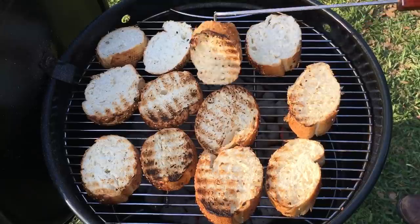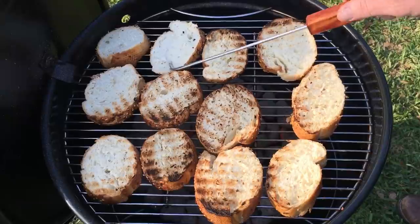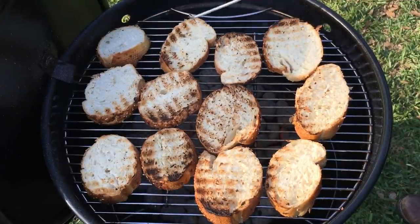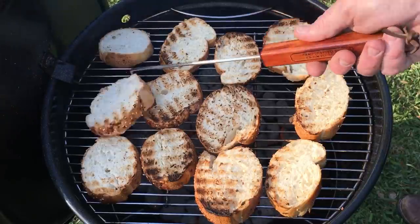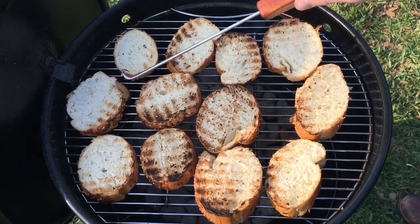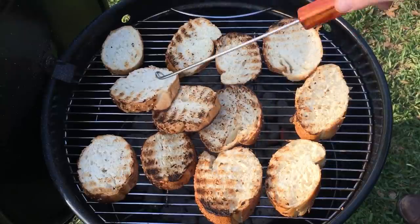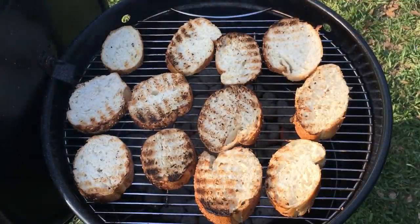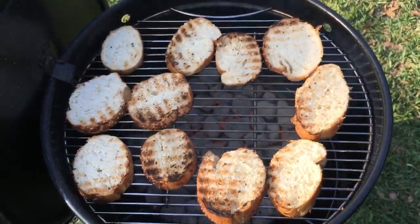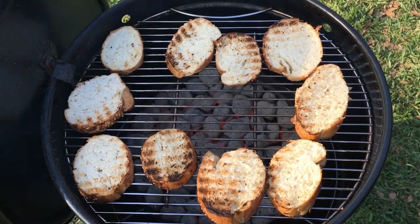And you can see they're getting kind of pretty. All right. Got a few more to do. They don't need to be heavy toasted because I am using them basically for the burger sandwich, you know. All right. Let's see. Look at that. See, it toasted pretty well, doesn't it? Got to get these off of there. Got those a little too much.